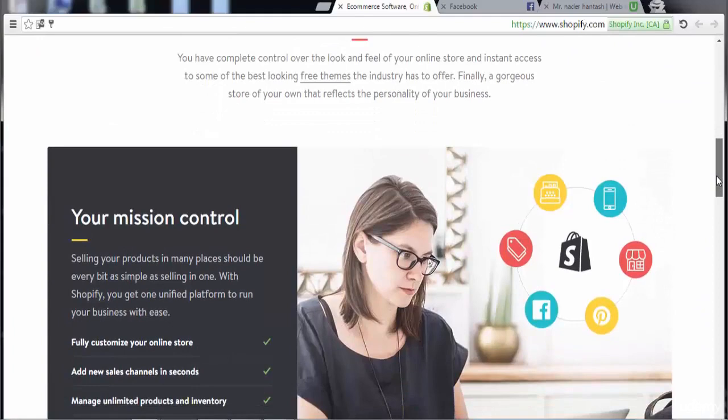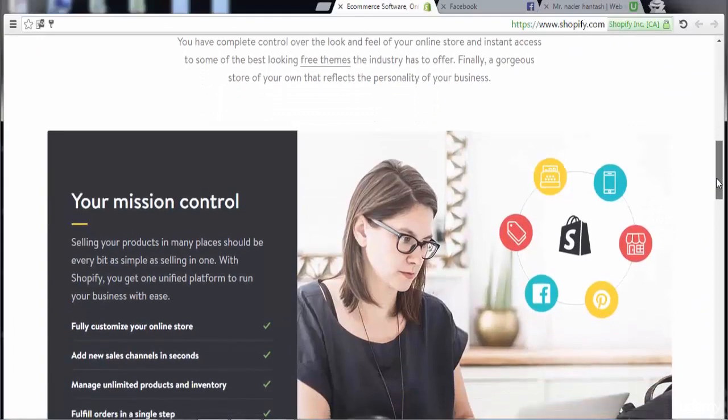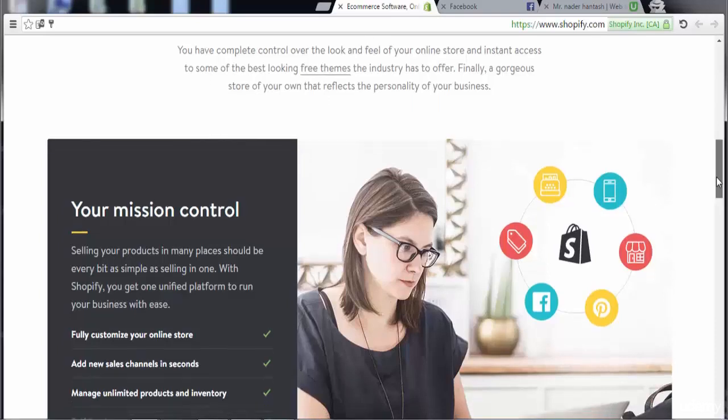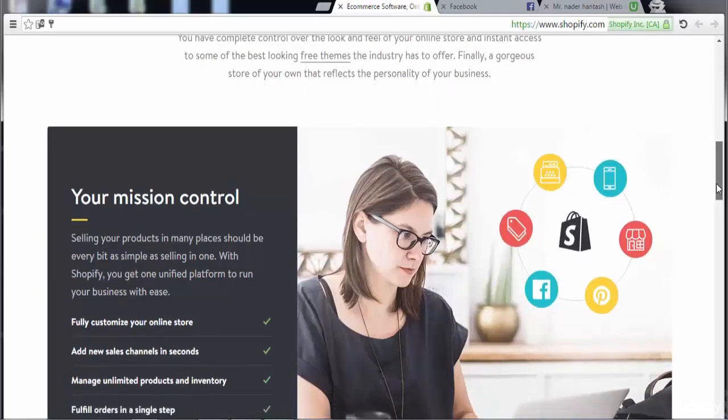You have complete control over the look and feel of your online store, and instant access to some of the best looking free themes the industry has to offer. Finally, a gorgeous store of your own that reflects the personality of your business.